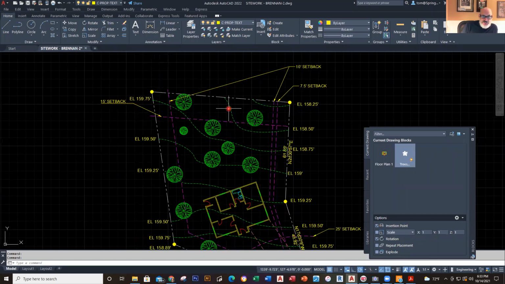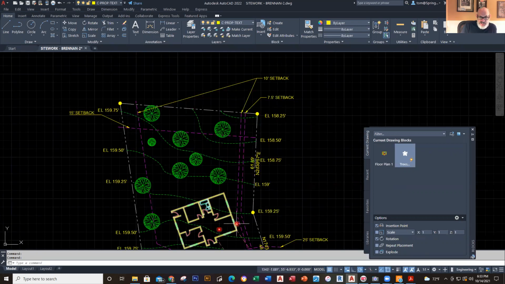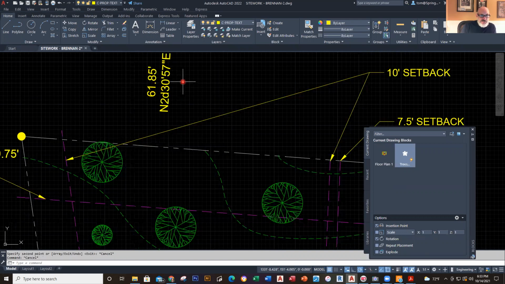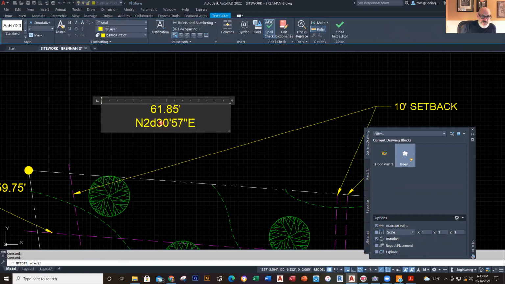As you go along with this one, I'll go ahead and put this in here while I'm working on this, just because I can. What I'm going to do is copy this notation right here. I'll show you how this works. I'm going to grab it and bring it over here. Now the dimension for this one is actually supposed to go something like this.